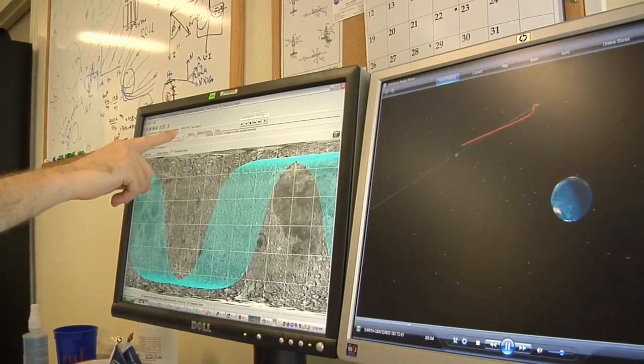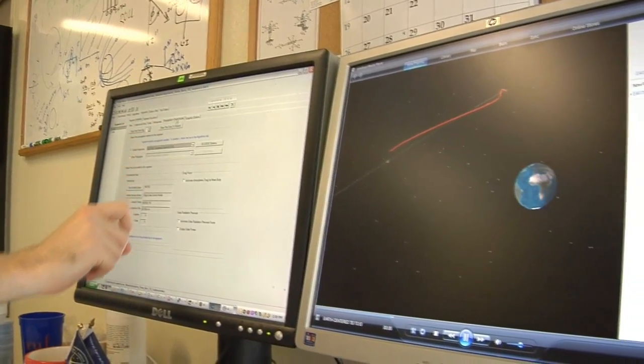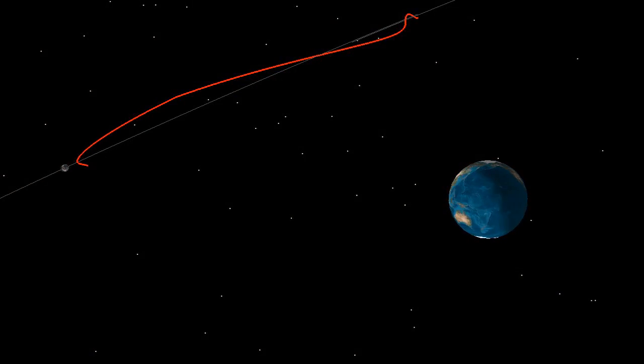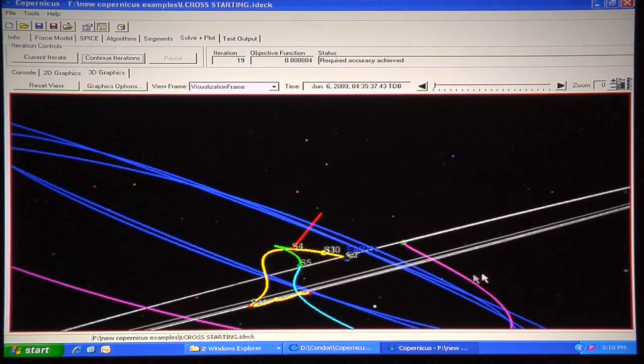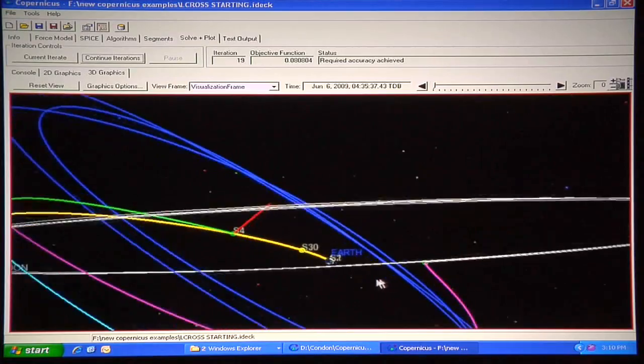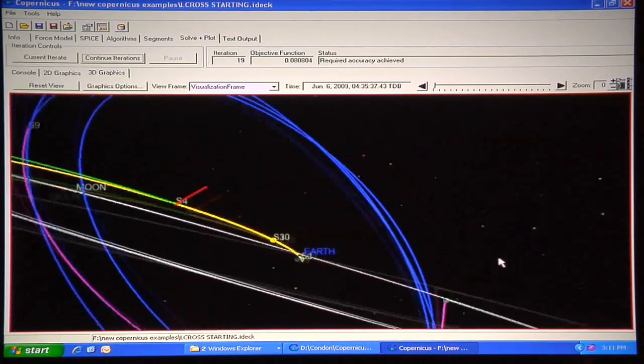Well, one of the things that we always needed in a computer code was the ability to do precisely a variation of the specific impulse. And most computer codes for trajectories do not have that feature. That's one thing. But the other thing is that we wanted that variation to be optimal, to find an optimum solution. So those were the kinds of things that Copernicus enabled for us.